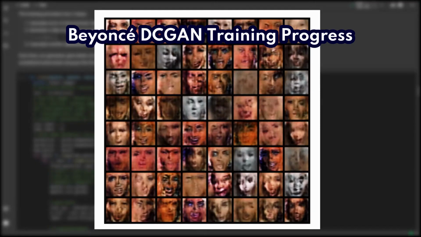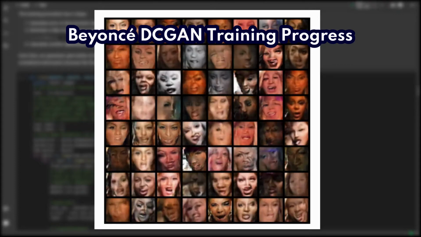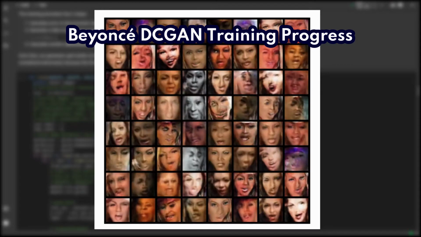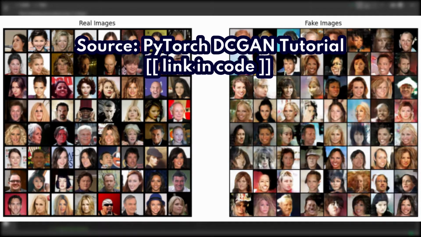Looking at the results over time, we see that at each epoch, the structure of our images gets closer and closer to something that resembles a face. However, the faces do have this weird warped quality to them, and this is even worse for the Michelle only generator, which has the least amount of training data. Increasing the size of the dataset will definitely allow us to create better fakes, as seen in this PyTorch tutorial that generates fake faces trained on the CelebA faces dataset.